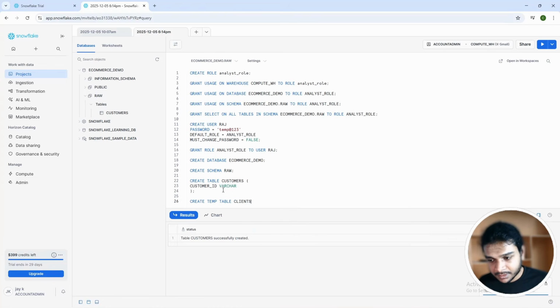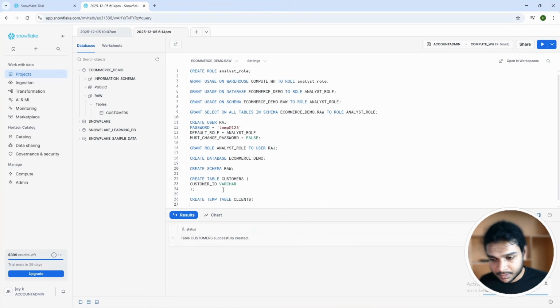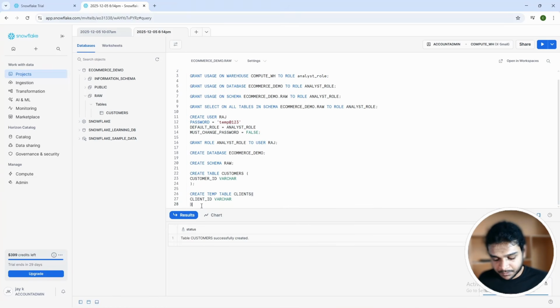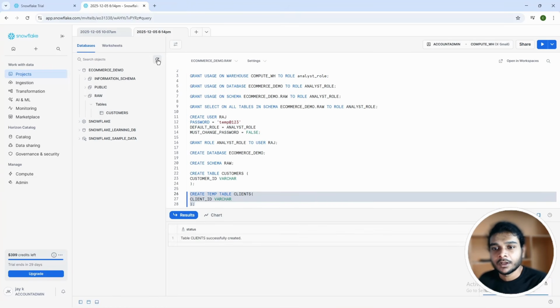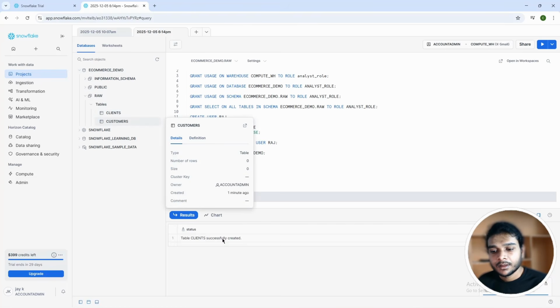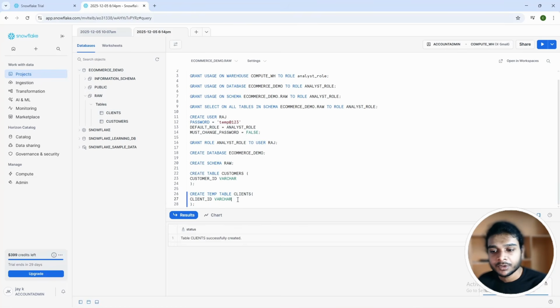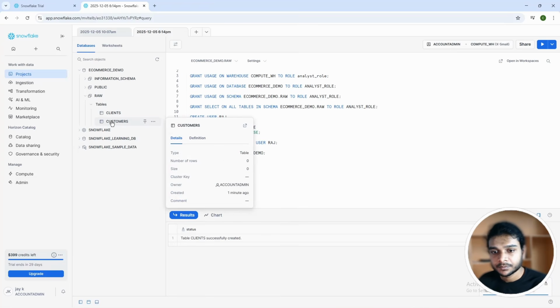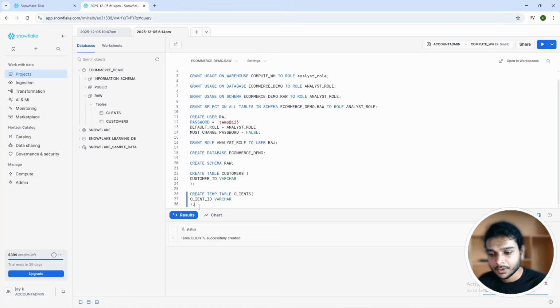I'm going to name it client ID. That's it. So now I created two tables. One is the regular table and the other one is the temporary table.